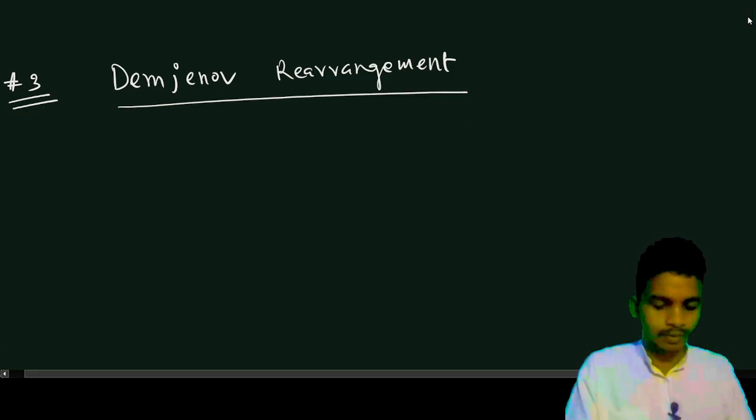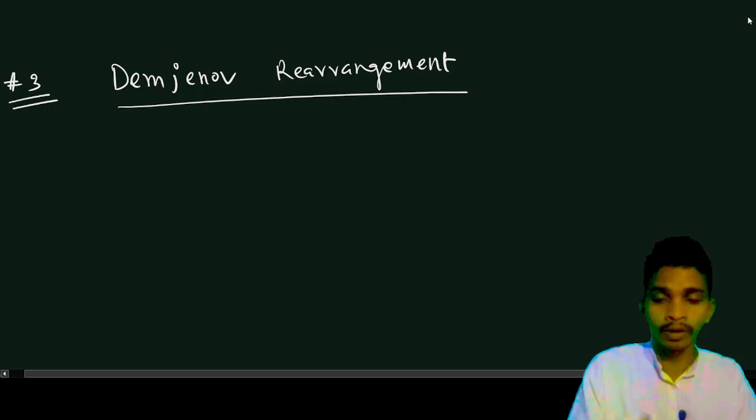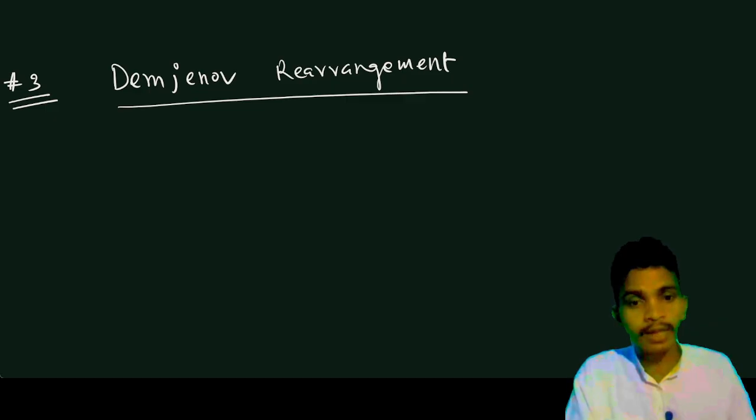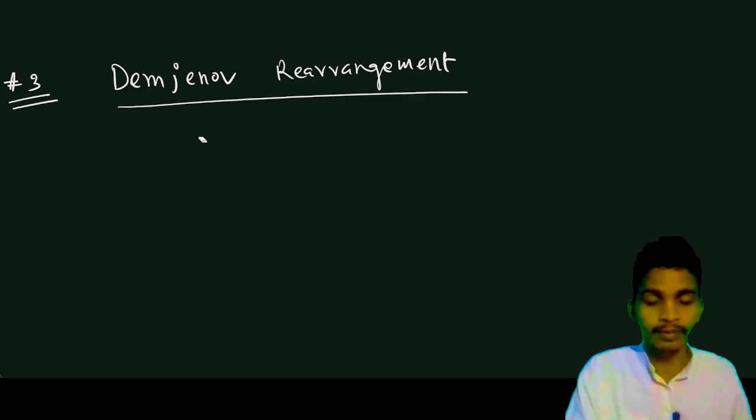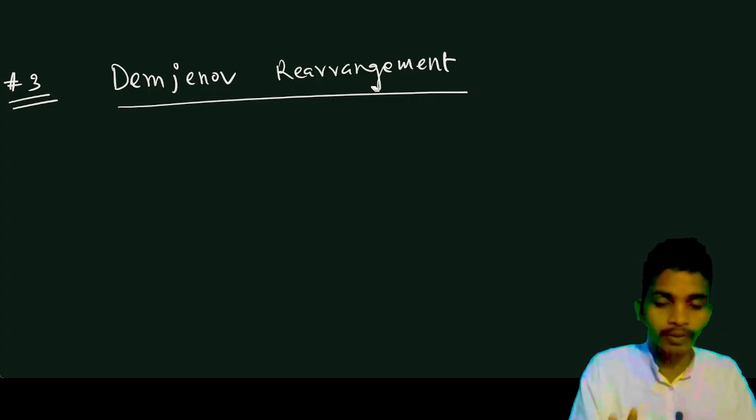Welcome. Today, I'm going to discuss other name reactions related to carbocations. In the previous class, I discussed name reactions related to carbocations. The third name reaction related to carbocations is the Demjanov rearrangement. Although this type of rearrangement name reaction is not necessary to memorize, we should know the concept of what happens in the Demjanov rearrangement.